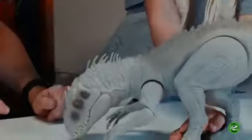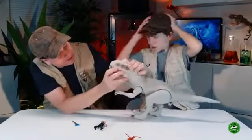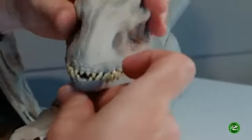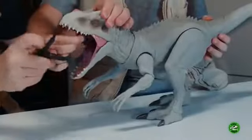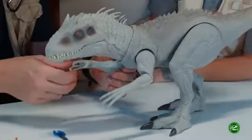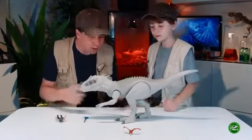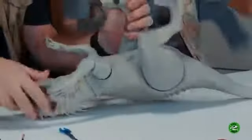When you bend her down, her neck goes down too — it's like she can come down low and grab the mercenary for lunch. Isn't there a little sensor in there? Let's look inside your choppers here. There's a little sensor in there, so when she swallows something, she lights up and then she makes a totally different sound when she's swallowing the mercenary. Look how real the skin is on this Indominus Rex, and the claws too — on the feet and on the swiping claws up here. Mattel did a really awesome job on this Destroy and Devour Indominus Rex!